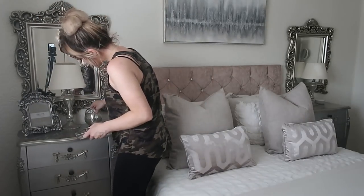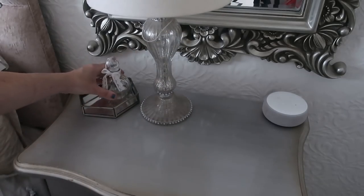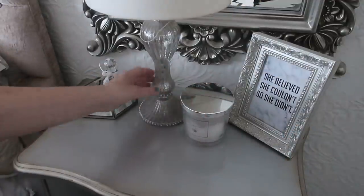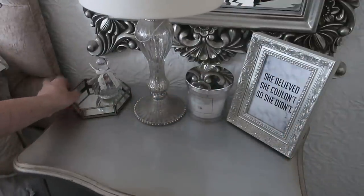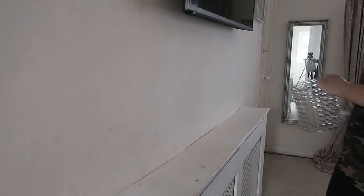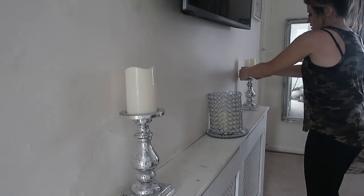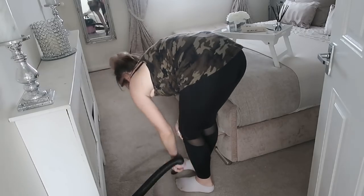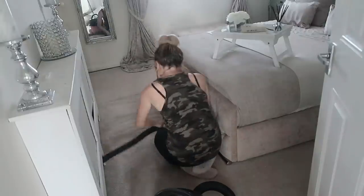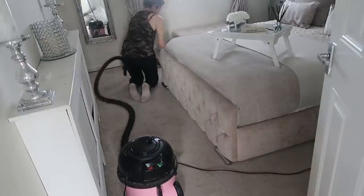All that's left is adding back accessories to my bedside tables. I've mixed it up a little bit — I actually change this round all the time. I tend to shop my home, see what I want to move around, because I have so many little trinkets and home accessories. It's worth having a look around your house to mix things up — it just feels like you've had something new. These candlesticks used to be downstairs so I just brought them up as a swap. Now I'm just giving everywhere a good hoover with Hetty — she just does a better job sometimes.